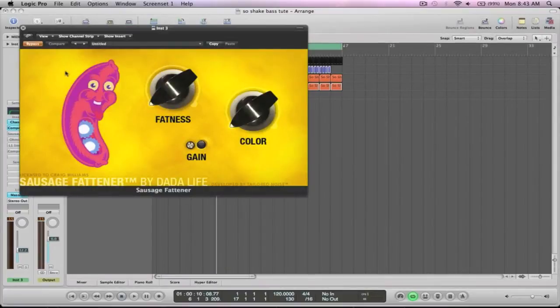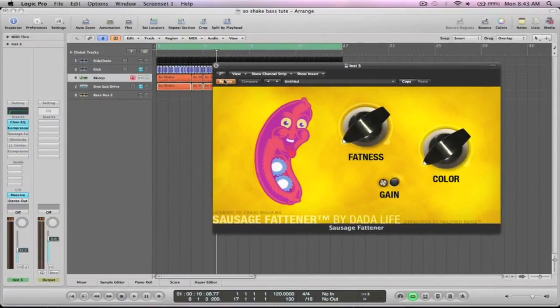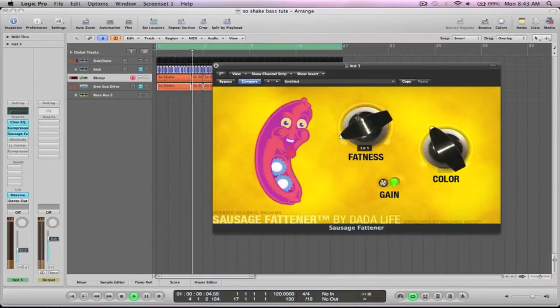Got the sausage fattener up next. Bit of colour and then just a little bit of fatness there.